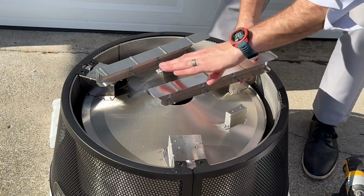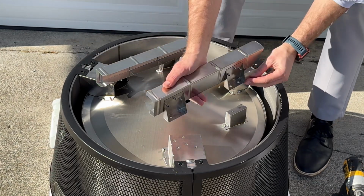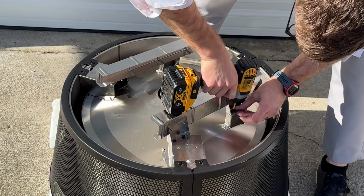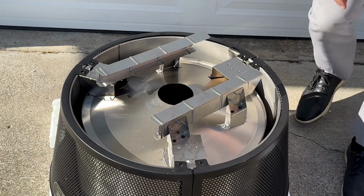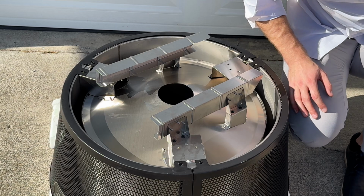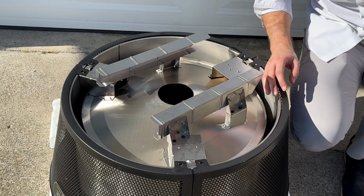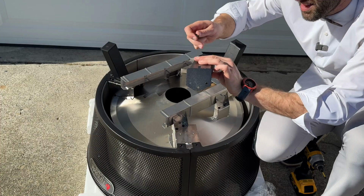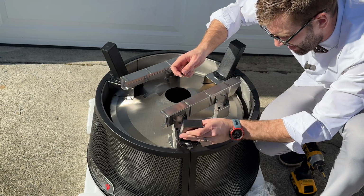And then we're going to do the same with the other side, where you'll see that this angle is facing towards me, right on top of that mounting bracket. Nice. There's a small little tab like this that slides in and then down.